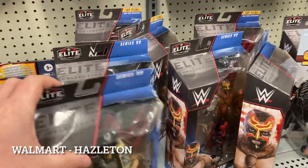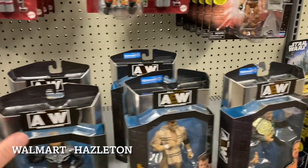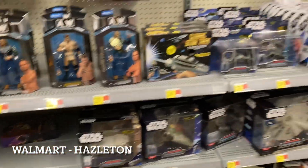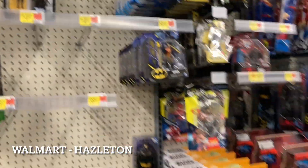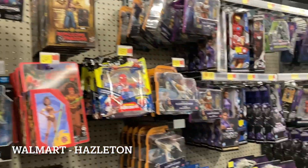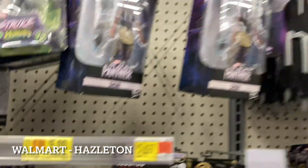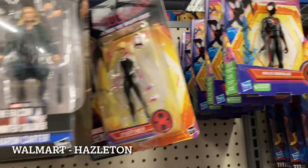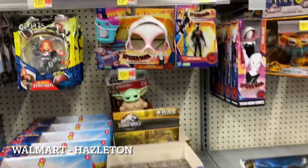Here are the wrestlers I put back — this is the other Boogeyman. Wrestling is pretty well stocked here. Down here we have some MJF Walmart exclusives, some vehicles, Star Trek, another G.I. Joe, Cobra Officer hiding down there, and Star Wars in addition to what we saw in the other aisle. Some three-and-three-quarter stuff. Marvel Legends, DC Multiverse — what you see is what you get. Older Multiverse stuff, some older Legends. Sharon Carter is here — the one that's not swapped, which is nice. And we have two of the Spider-Man Across the Spider-Verse figures: two Spider-Gwens. Always nice to see.